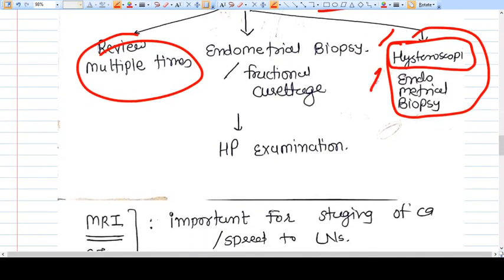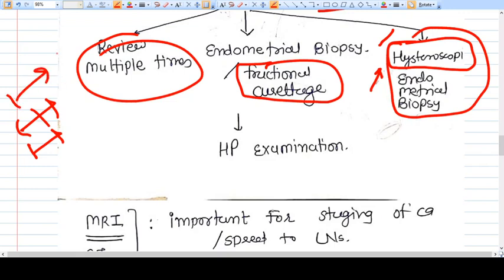Fractional curettage is the gold standard. Why? Because when you're doing fractional curettage, you are getting the whole thickness of endometrium sometimes. Then you can actually see how it is. You also get the basal membrane and you can actually see how it invades into the myometrium.